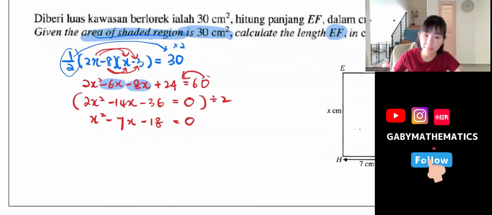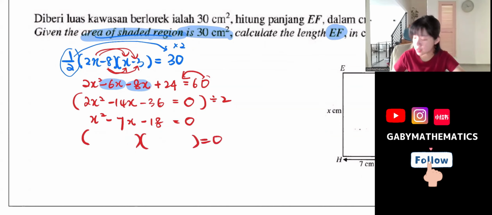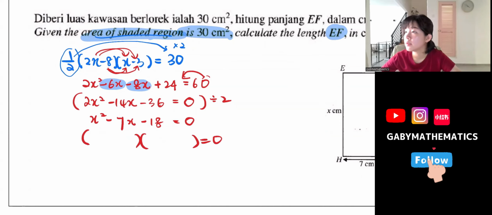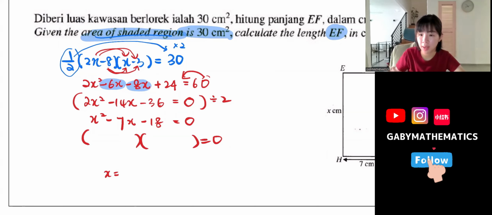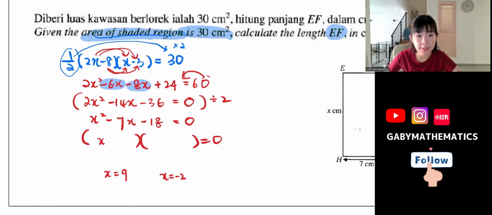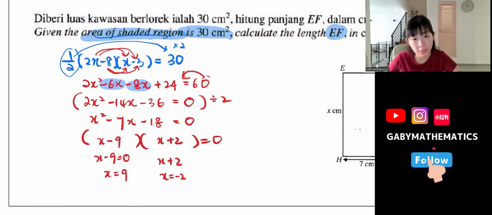So when this one is the simplest form already, then put 2 brackets equals 0. Okay guys, what are x1, x2? You press the calculator, come on. x1, x2. Actually, why is the answer weird? Okay, x1 should be 9, and the other one is -2. So x minus 9 equals 0. x plus 2 equals 0.